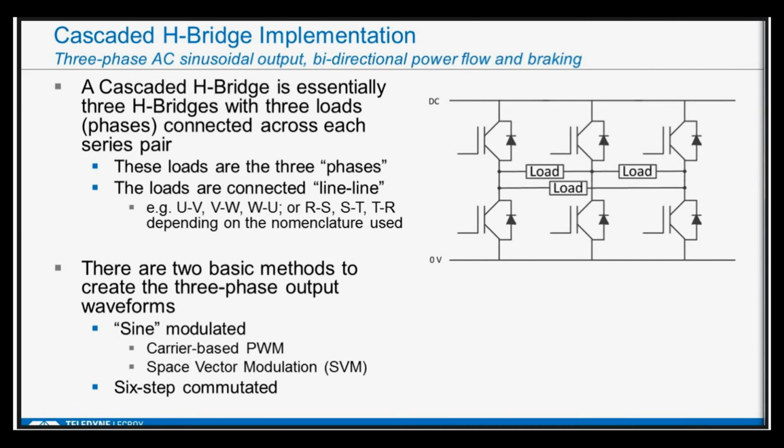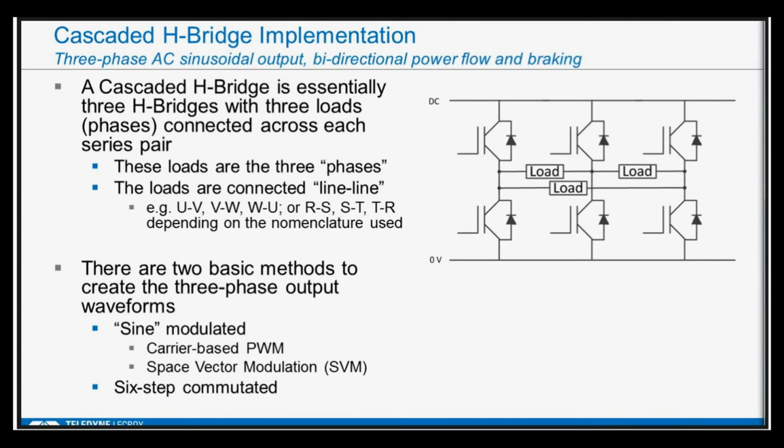Now, if I add one more leg and I have a three-phase, that's called a cascaded H-bridge. So that does the same thing that the single-phase case does, except now I'm controlling three different legs and three different power flows across the different phases independently at the same time. On the output of the drive, these are commonly called U, V, and W, or sometimes R, S, and T, it depends. So from phase to phase, or line to line, if this is U and that's V, this would be U to V, that would be V to W, and that would be W to U. It's typically called line to line or phase to phase.